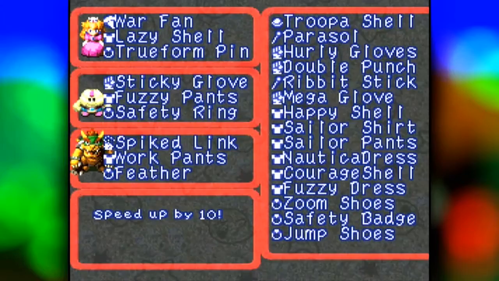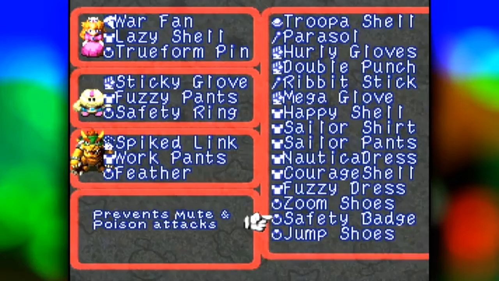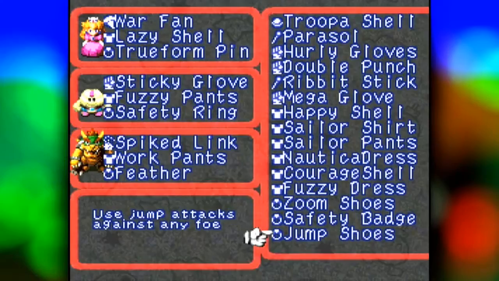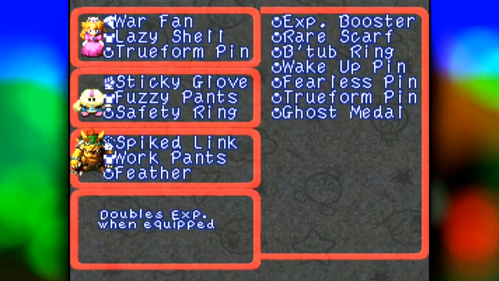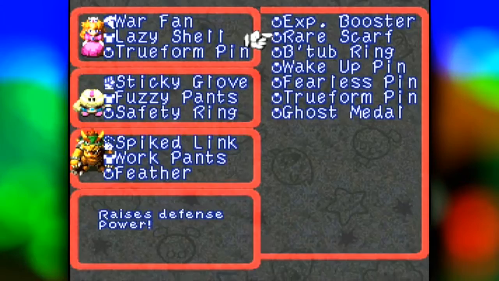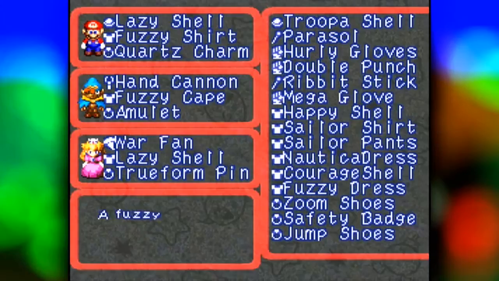The safety badge prevents mutant poison, and it says prevents all status ailments but doesn't prevent instant death. The jump shoes, foes normally immune or resistant to jump take normal damage, so that's pretty nice. The experience booster doubles experience. The rare scarf, where is it? Raises defense power. It's just defense and magic defense plus 15, which is kind of awesome. Do I want to give that to either of you? Yeah, I'm probably going to give you that instead of the true form pin.